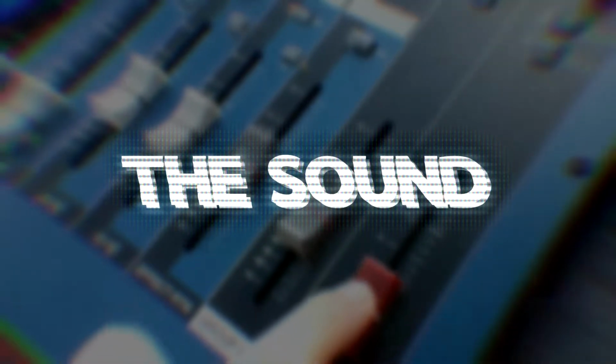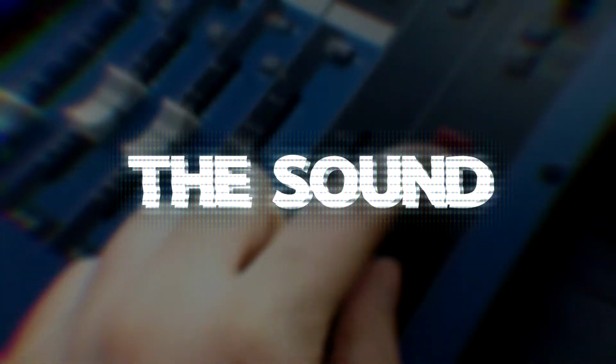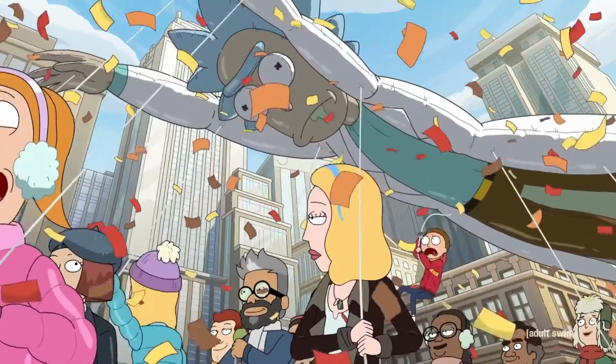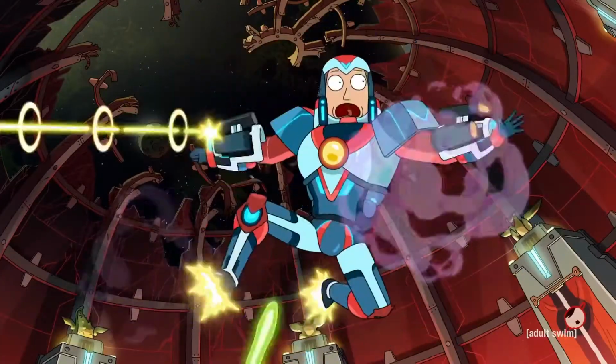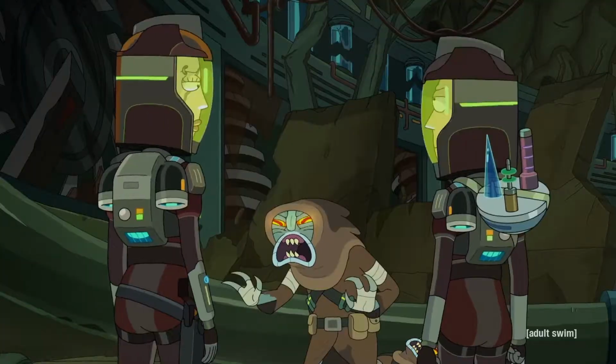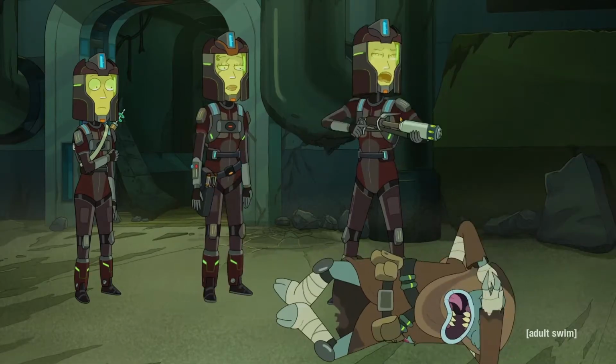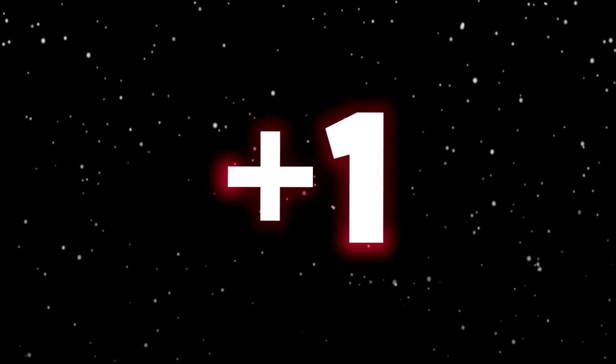Now, we're on to our third tenet, which is sound. Like I just mentioned, the music and everything does so well with Rick and Morty that it knows exactly what it is, and it knows exactly what it wants to be, and exactly how to present itself. And I believe sound not only does that, but turns it up a notch or two. I think their sound is excellent because there's so much they have to do. They're really overpaying some Foley artists, that's for damn sure. It really shows. I love it. It's fantastic. So I'm gonna go ahead and give that a full point as well.